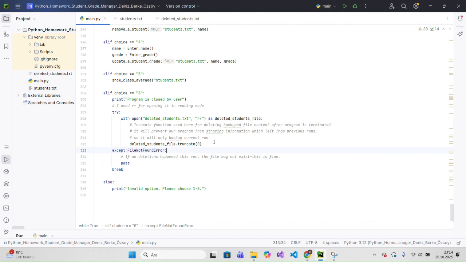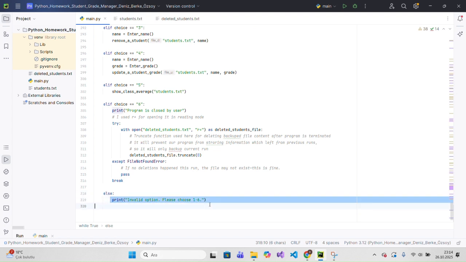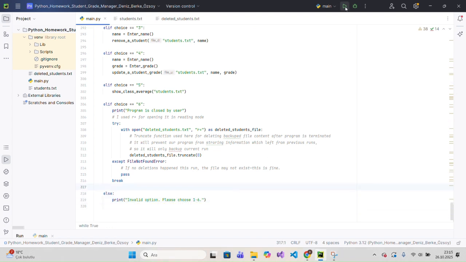It's just another kind of error handling. Maybe it is not necessary in this case, but I added it for future error handling. Also, file not found error handling, then break as usual, and invalid option. If not between 1 to 6, it will also print an error message.